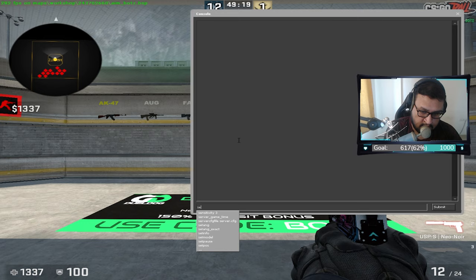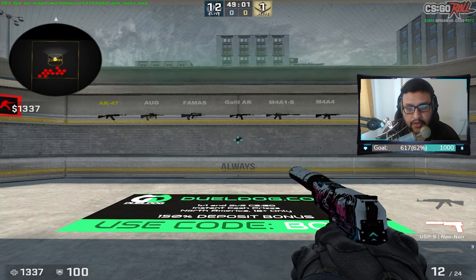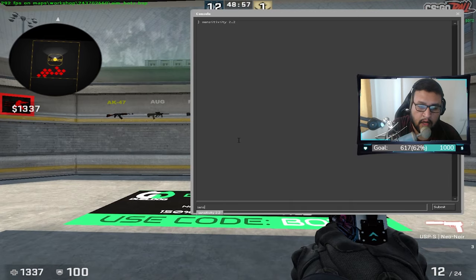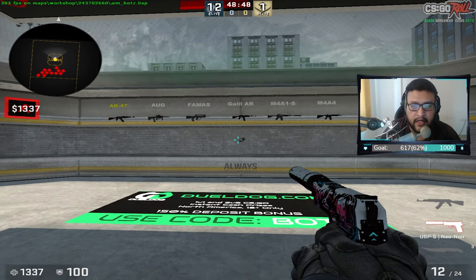So since I said 3 is higher for me, let's go down 2. Generally, if I'm closer to my sensitivity range, let's say I am somewhere at 2.2, which is closer to my actual sensitivity, which I know is 2, and I want to make adjustments, I will go down 2.1 or 2.15, something like that. Small increments, small decrements, sorry.